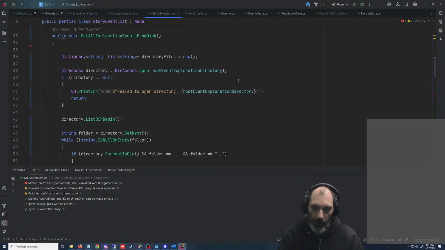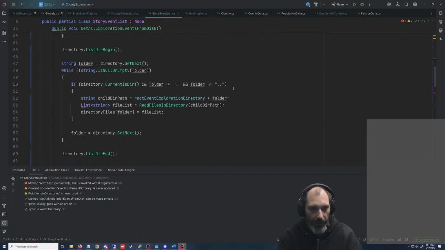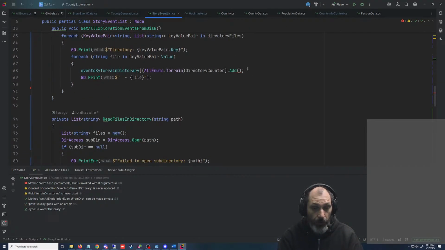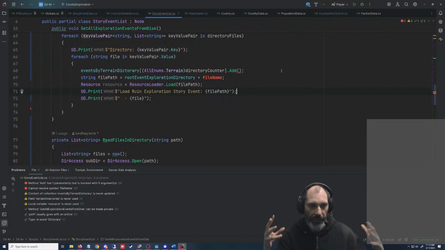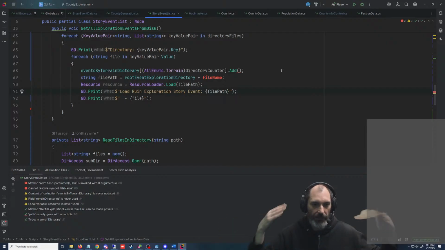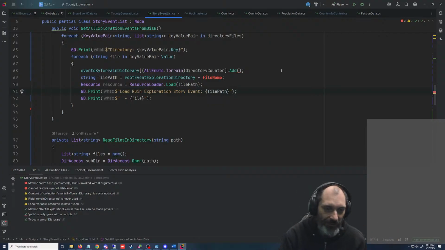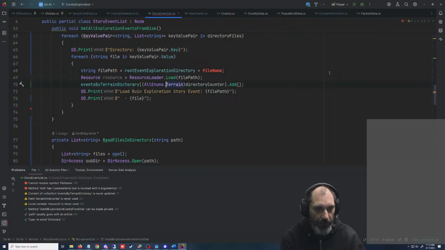Every time I mess with reading and writing things to the disk, it's always a pain in the ass for me. Originally, I had so many issues doing it, and the reason is because there's two different ways to do it. There's the Godot way and the C# way. I would look at tutorials and they would conflict with each other. One would say, you just read it with the C# way, and then in the next tutorial, no, you do it this way. And they don't work exactly how it seems like it should work.